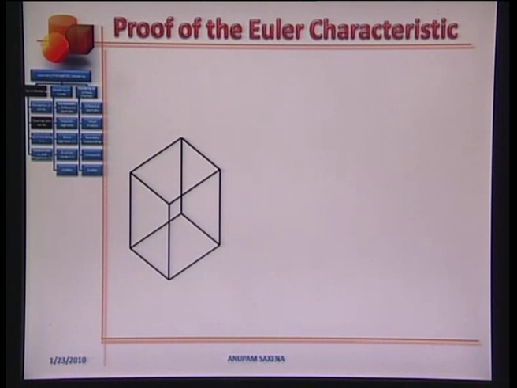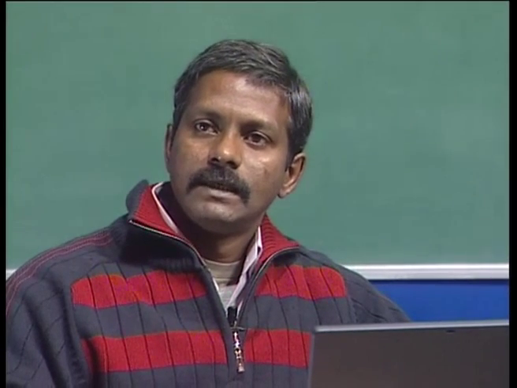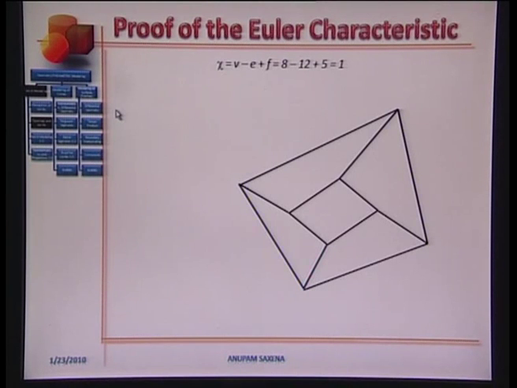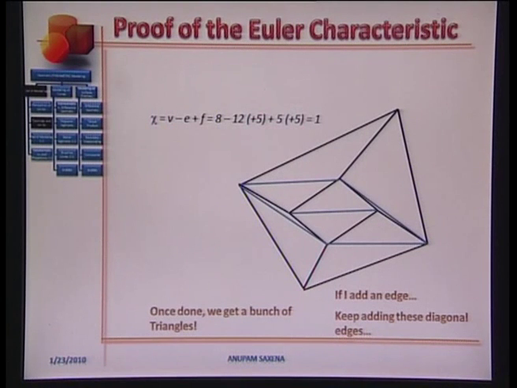If you are confused, I'll repeat what I said once again. You start with a cube or a block, take the top face off. We know that that hemispherical surface is homeomorphic to a disk and can be laid flat on a plane. Now, start adding edges such that we start making triangles. Each edge that is added would divide an original face into 2 parts. We do this ensuring that the chi value does not change. I keep adding the edges and keep dividing the quadrilateral faces into triangular ones. Note that while doing so, the value of chi, the Euler characteristic, has always remained 1.